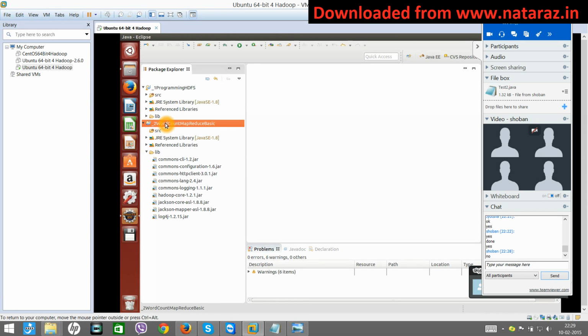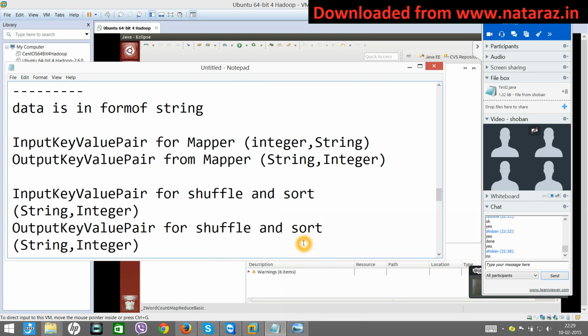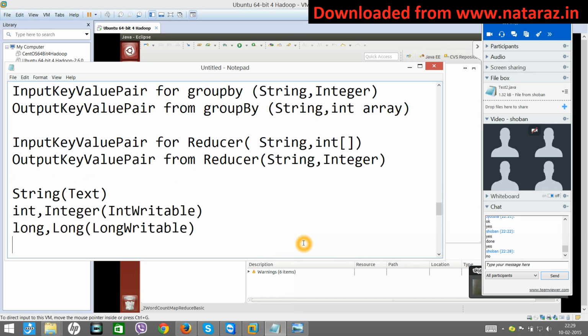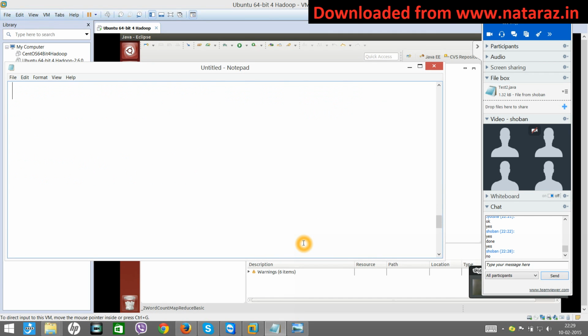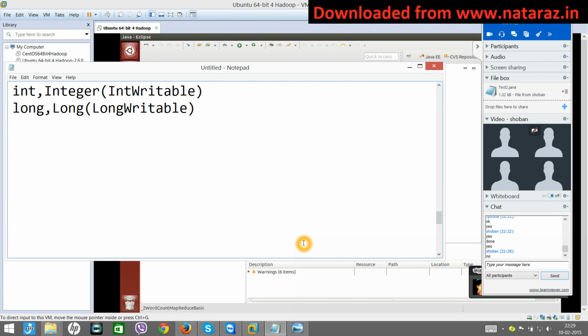Now next, in your MapReduce programming, by default you will have 3 resources minimum. You have to write 3 resources. One is your mapper class.